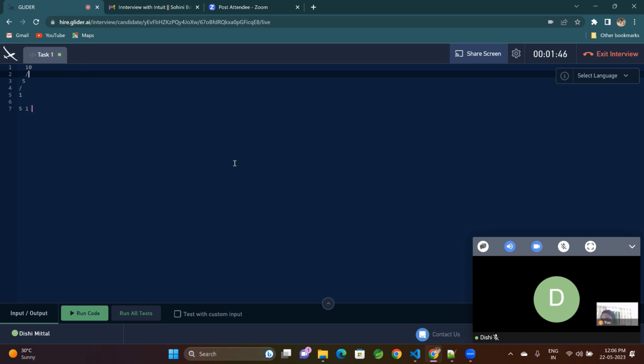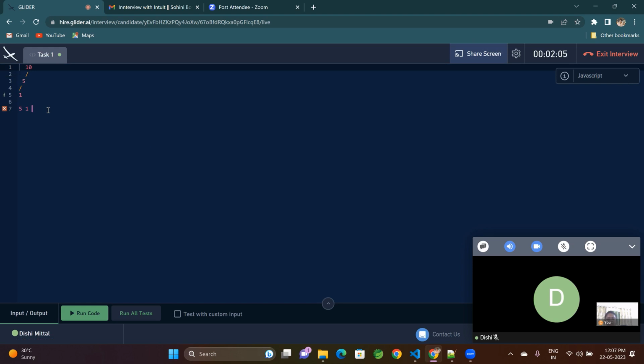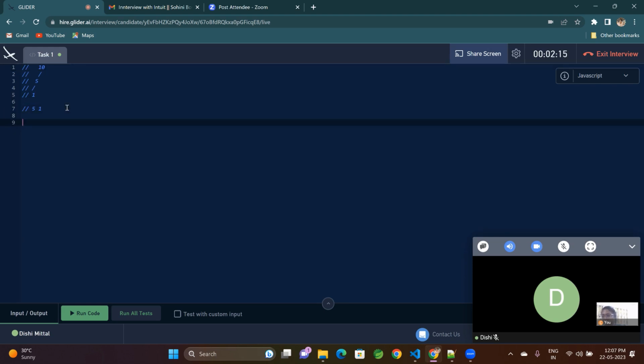You can select the language from the top right drop down and start adding the code in JavaScript if you want. Okay, selected JavaScript. So 10, 5, and 1. Let me think for 1 minute at least. Sure.